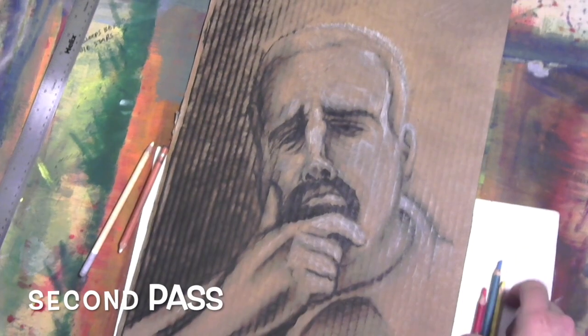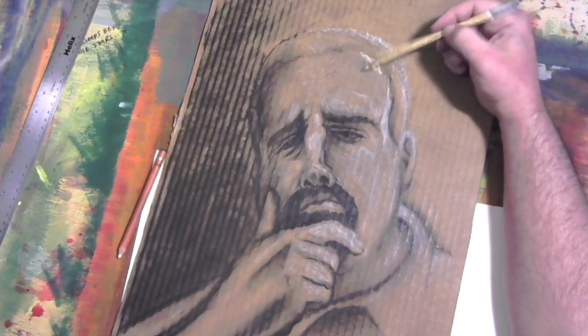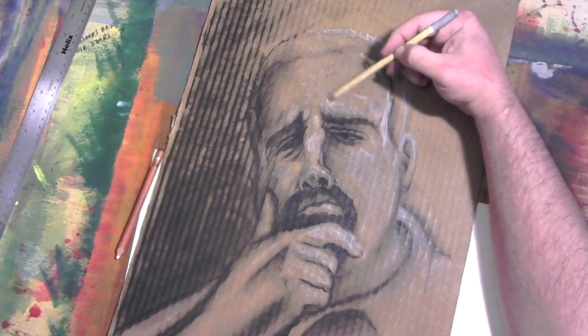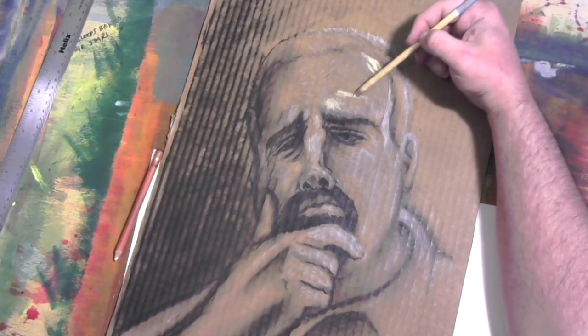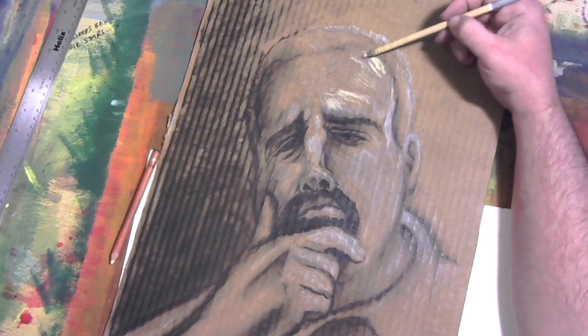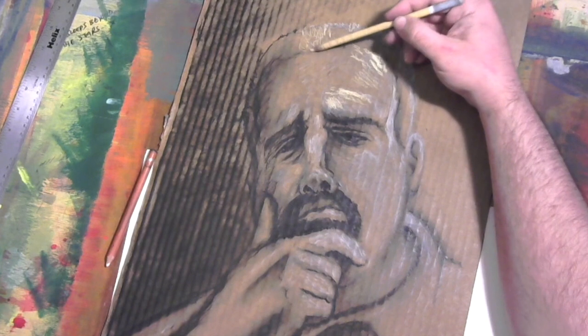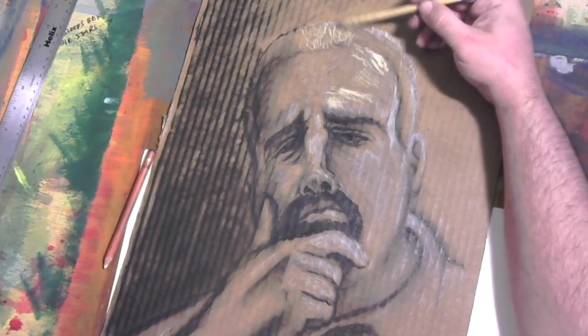I'm going to map color zones next, and I'm using primary colors. Now, we didn't really dive into color theory in this class because, quite honestly, it's really its own class and requires a lot of study and experimentation. So here's just the tip of the iceberg in terms of color. Yellow, red, and blue are the primary colors, and the colors from which all other colors are born.